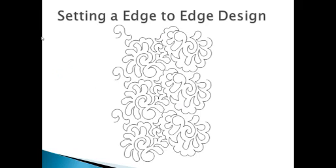And so if you go into freehand, then you have to add all that space back in. So if I go here and put this red box and show you that all of the things outside of the red box area is off of the quilt, you're going to see that things will go much smoother. So how far you stitch off the edge will depend on the size of the design, the repeat of the design, and it also depends on the nesting, the next position, and this specific design is pretty wonky on the edges. Not all edge-to-edge designs are that wonky.